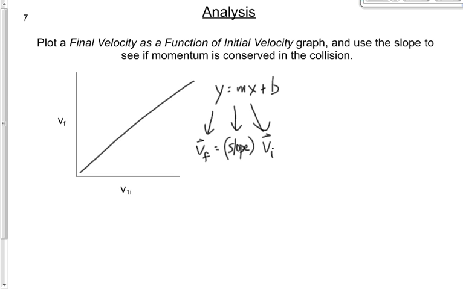What's B stand for? I know you learned this in grade 9. I know you've done it since grade 9. What does B stand for? B is the y-intercept, where it cuts through the y-axis. You guys remember that? Where it cuts through the y-axis. It doesn't cut through the y-axis in this case. It should go through the origin or pretty darn close to it. So let's just cross that off.